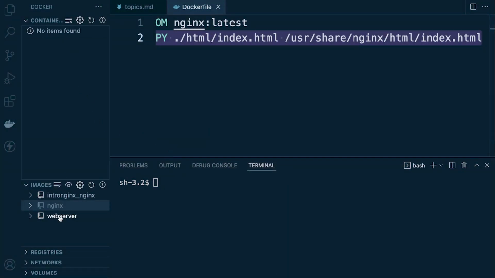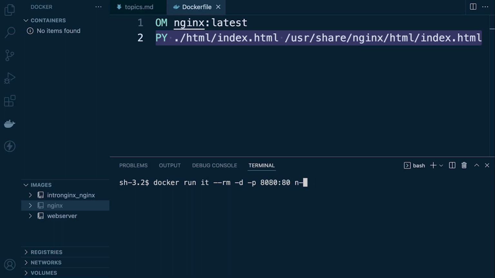Okay, so let's go ahead now and start our new web server image. We use a Docker command for this. So docker run -it again, --rm, -p for ports. We're going to run this on port 8080 this time, just to show a little bit of difference.